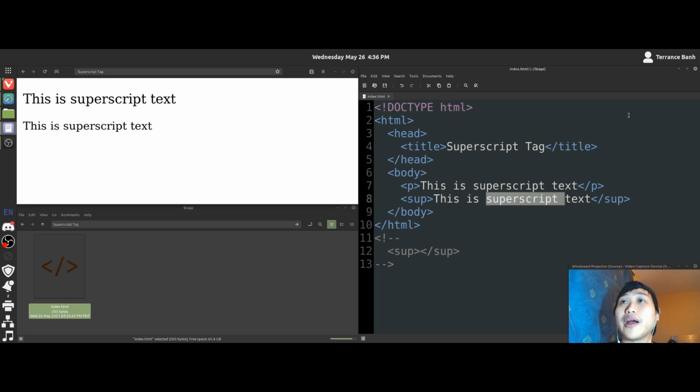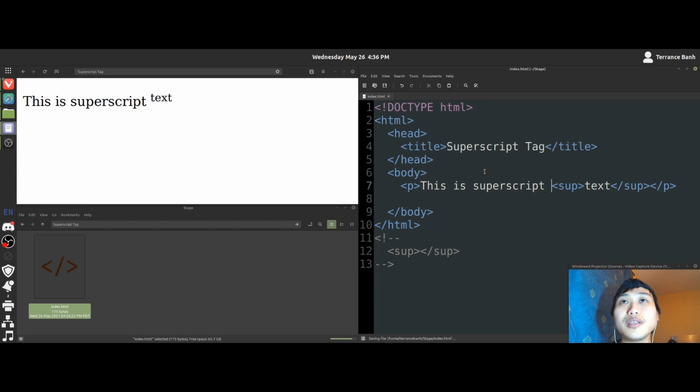Give me a moment and I will demonstrate what else it does. Okay, just get rid of this, and then we'll get rid of that. Save. All right, so what you'll see here is that this text not only is small, but the text is also off alignment. So you'll notice that this text will be up above the larger text instead of in alignment with the text we have here.